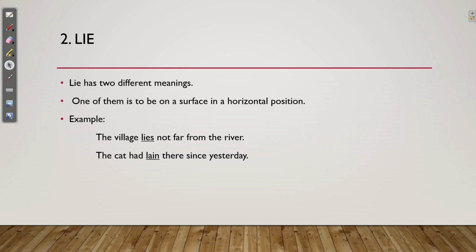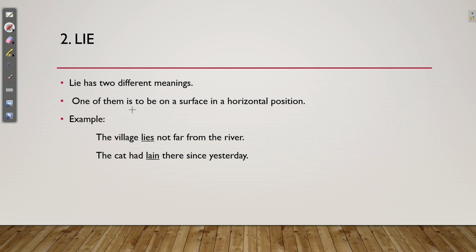Okay, next the sub topic that we have is lie. Now remember lie has two different meanings, okay. Like I told you in the beginning of the video, some of you may have been confused about why I have written lie twice, because lie has two different meanings. Usually this is the meaning that people do not know about, okay. Maybe they are using it in their language but they don't exactly know what the meaning is. The second meaning is the most commonly used, we will see that in a minute.